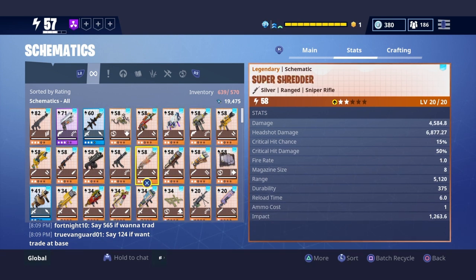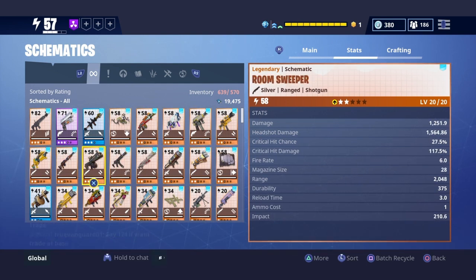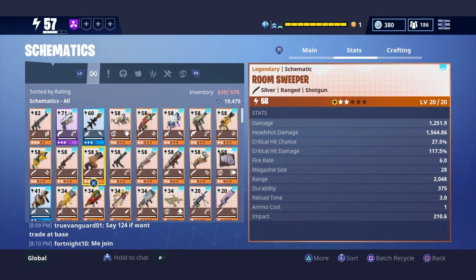When the Super Shredder is loading, after it's done loading, it should be like 2 shots off the magazine, so it'll be like 8, and by the time the Super Shredder is done reloading, it's going to be 8 as well. But you already wasted 8 on the Ralphie's Revenge, so it's pretty much a Super Shredder, but with better headshot damage.